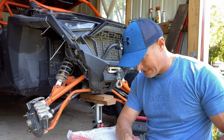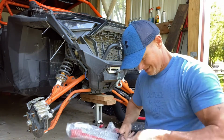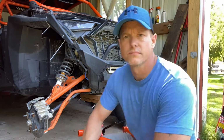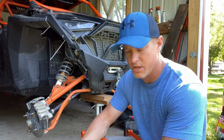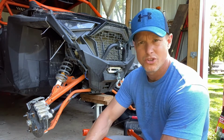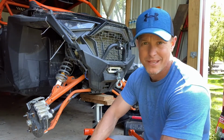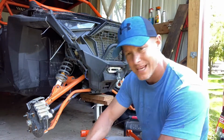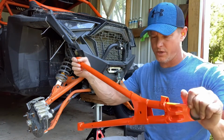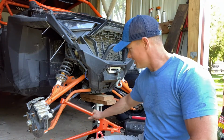The problem that we're having with this is more with Polaris. They decided to go from orange, which is this color, to some new orange madness, orange something else like that. Well, it happened to be the same as the roll cage up top, and one of the arms in the back is already replaced with that. So we assume we're going to break a lot of stuff anyways. As you can see, this orange is like an orange madness. Another one is an orange. It's way off. You guys can see the difference there.